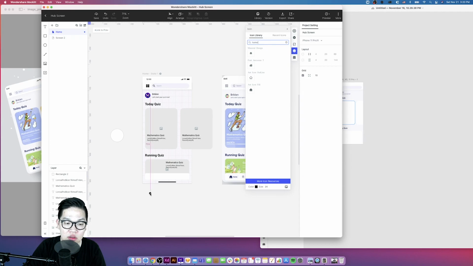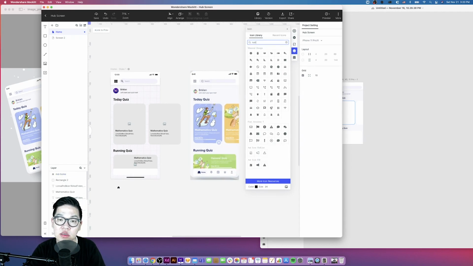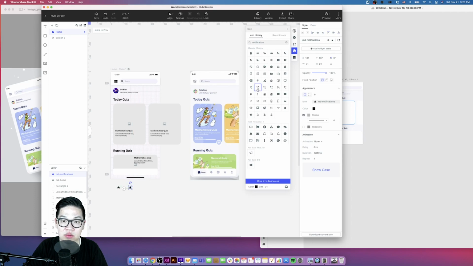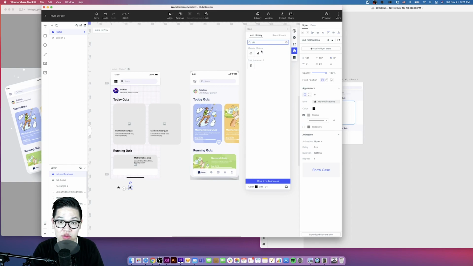Home, notification. If you guys have any question, feel free to type it in the comment. I will respond. That one looks big. Yeah, because you can find different font size. So pay attention, when you pick, you better pick all of them from the same font size if you decide to go with one. They don't look identical to the icon here, but I also don't really have interest in remaking the icons. So we're just going to use what it came with.